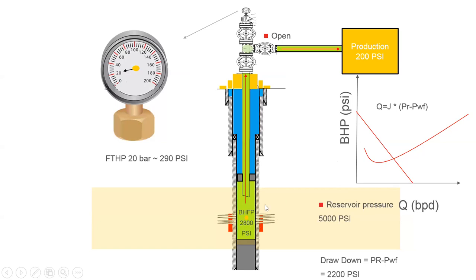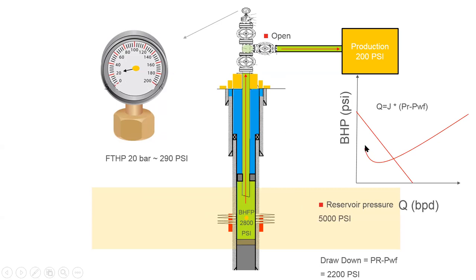On the other hand, if we split the system into two parts, the reservoir performance will be described in terms of the IPR, and the outflow performance, or the vertical lift performance, will be described as the VLP, or vertical lift performance relationship. This is a directly proportional relationship. As we can see, to deliver more rate up the well, you will need more pressure at the bottom in order to overcome the friction, the weight, or hydrostatic pressure, of the fluid column, and the flowing wellhead pressure.